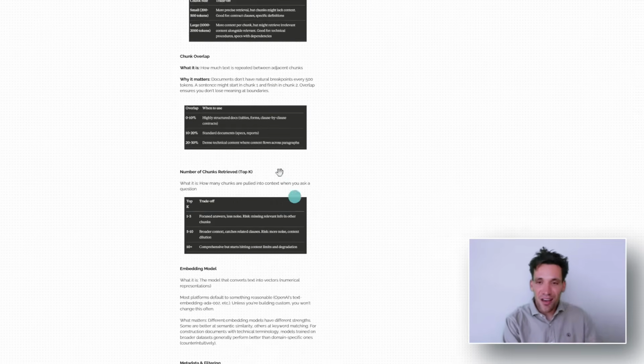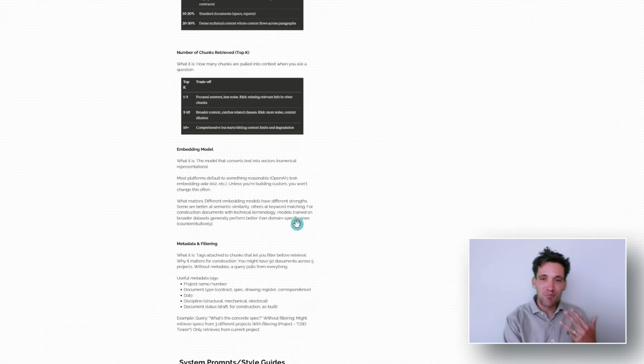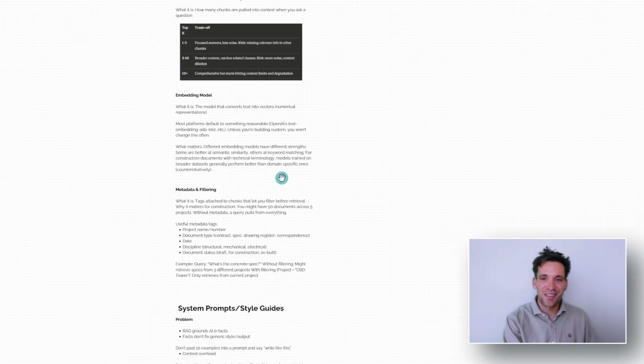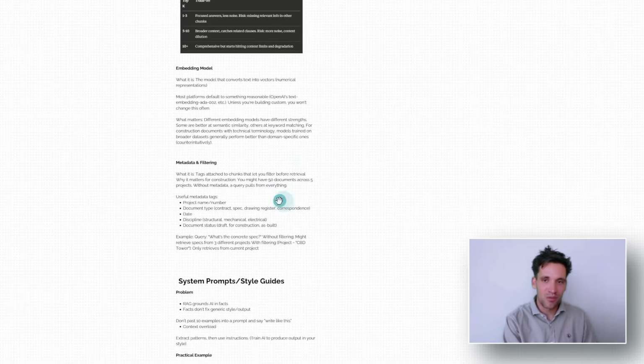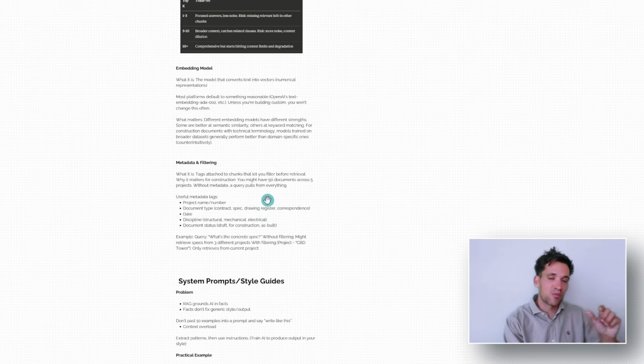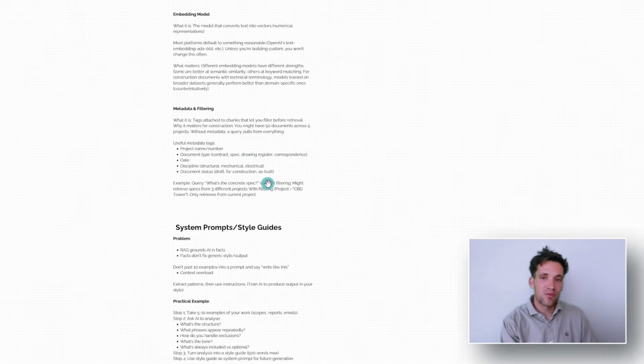I find that when I've played with moving some of these variables, you actually mess with the answers a lot. So it's a lot of work to try and play with these and customize them. I think just using tools like Notebook LM, you'll get a better result. But you can also play with the different embedding models. The embedding models are different to standard large language models. And with all the chunks the documents are put into, you can customize the metadata and filtering. So if there are specific tags you want to be able to search for easily, for instance, you may want to categorize all your business documents by project name or number. You could specify that in the metadata.